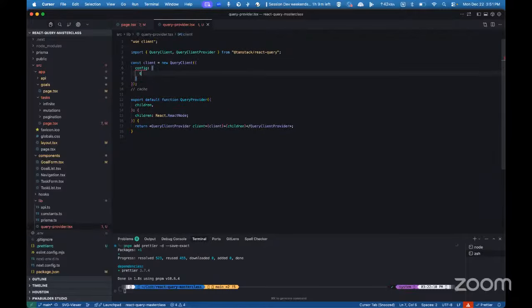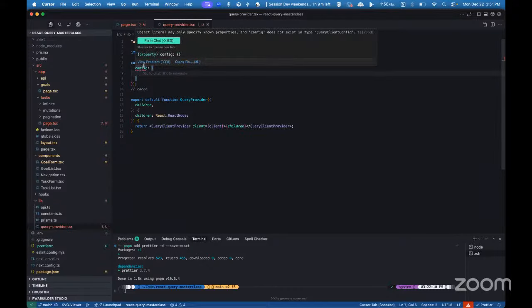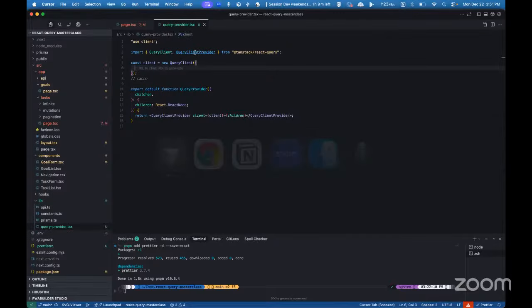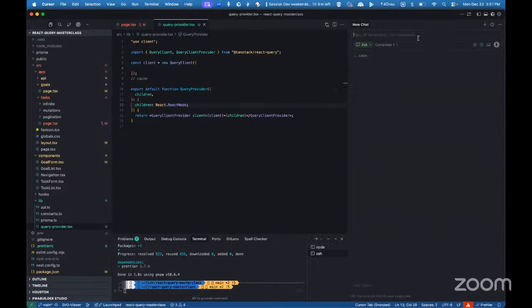Okay, and then it says queries. Hmm, saying object literal may only specify config, does not exist in query client config. Hmm. Let's actually ask our AI.